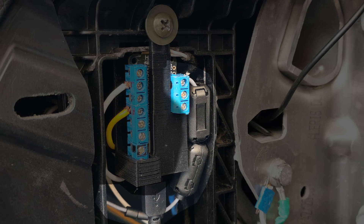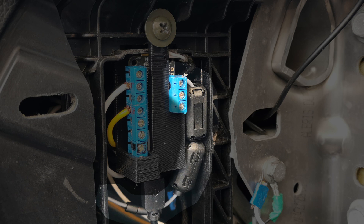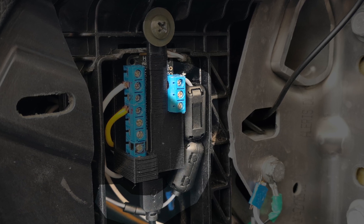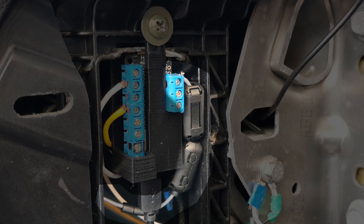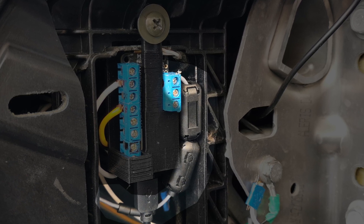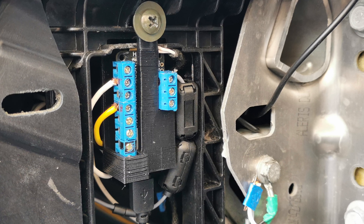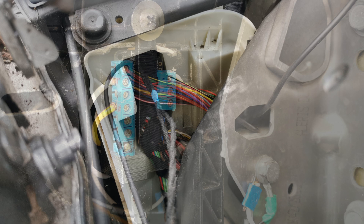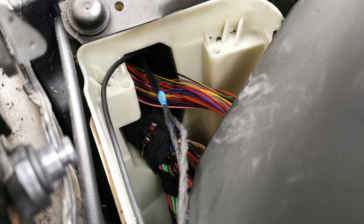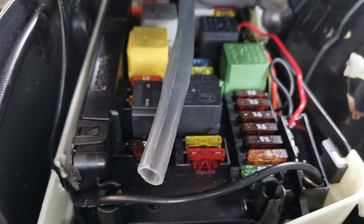The grey wire is not on the diagram, and is also going to the FRONT SAM. It is the control wire to control the rotation of my GoPro servo, based on the steering angle, as I mentioned in the previous video of this project. So in total, we have 5 wires running from PICO to the FRONT SAM, plus the grey wire.